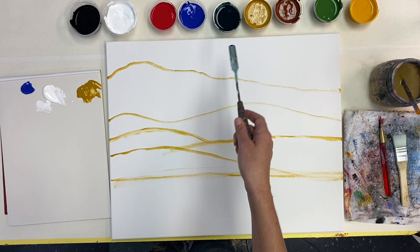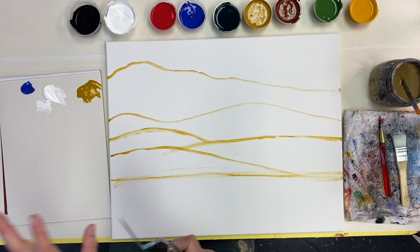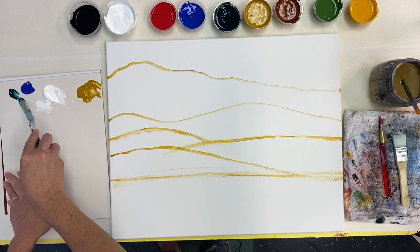Blue and white, especially ultramarine blue, which is typically kind of close to a primary, is a really pretty color too. So you can just leave that. You don't need much of this phthalo green anyway, just a tiny bit.